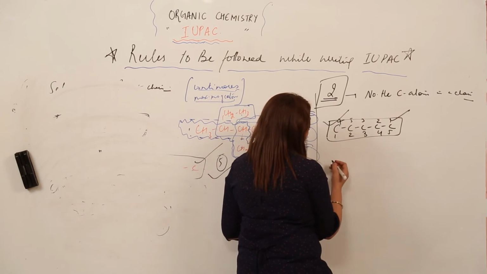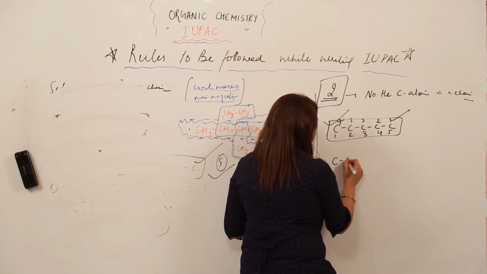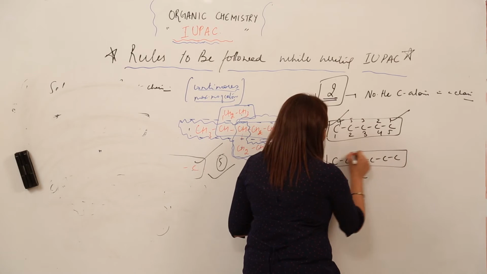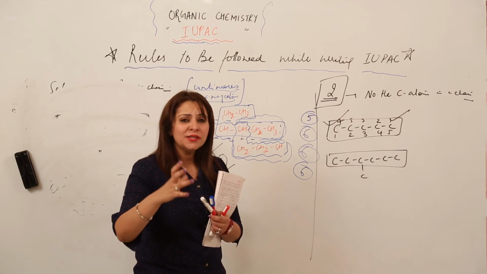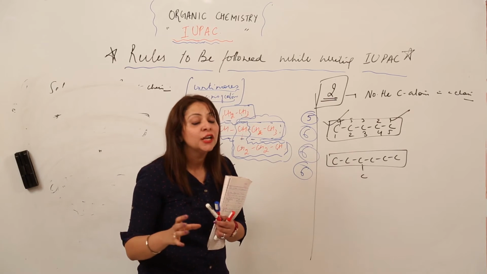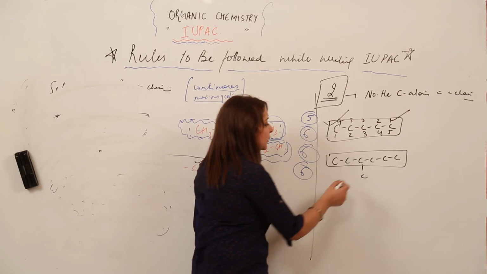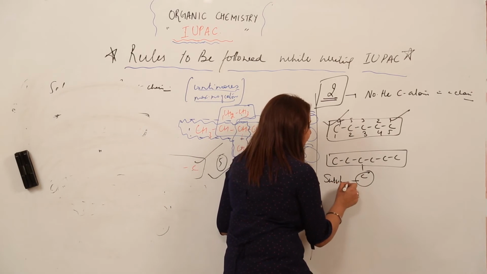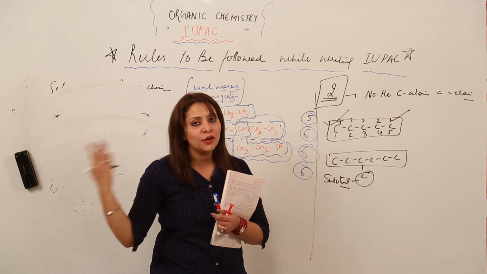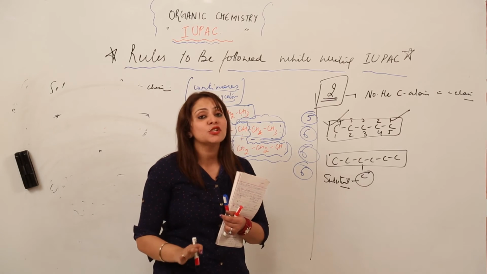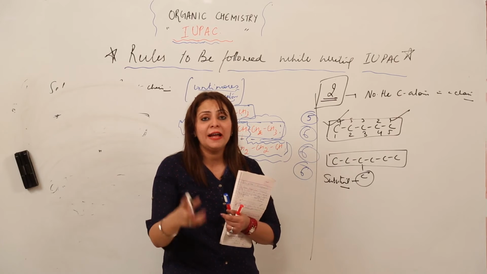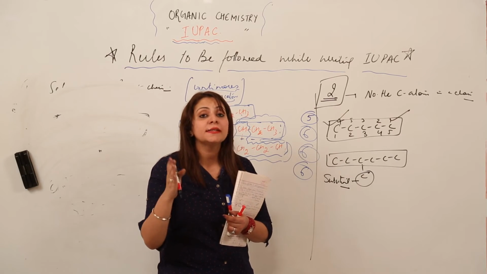The second case I want to explain is an example in which you have to do the numbering properly. Suppose this is a parent chain, right. Do you see something extra from the parent chain? Yes, we see this carbon atom extra from the parent chain, right. So this carbon is going to act as a substituent. We know that anything which is left after the parent chain is considered a substituent, whether it is left above or below or this side or that side doesn't make a difference. Anything left after the selection of the parent chain, the group of atoms or an atom left behind, is said to be a substituent, right?